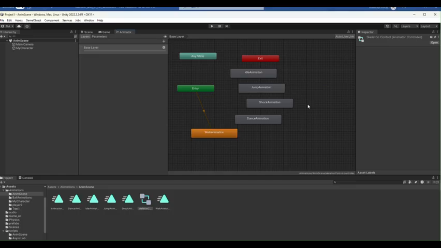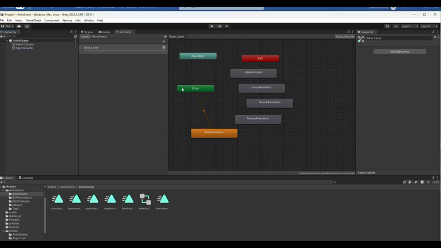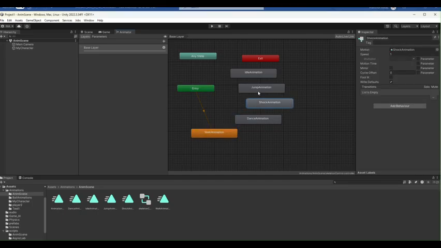Let's see what's going on here. Based on what you have created related to the character, you have a state chart that has an entry state, which means the beginning, and at the same time these states: walk, dance, shock, jump, and idle. So you decide and control how you can move from one to another.